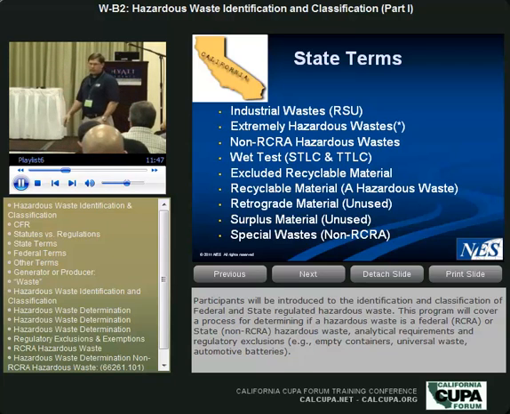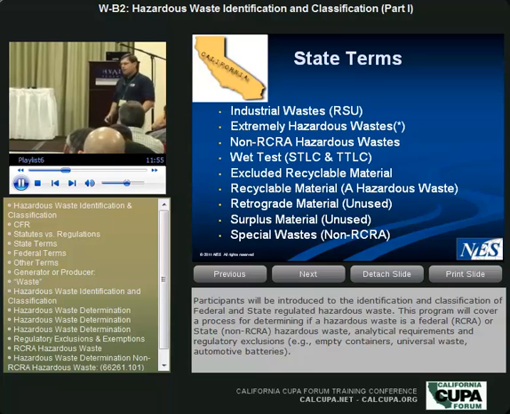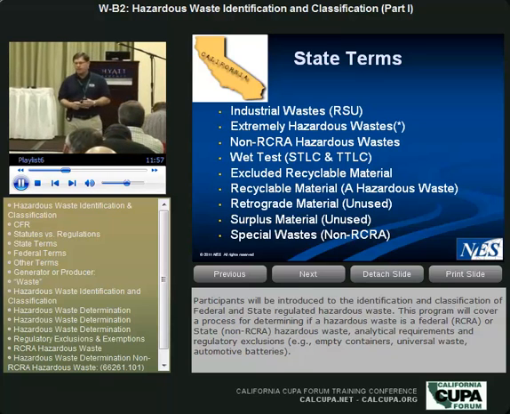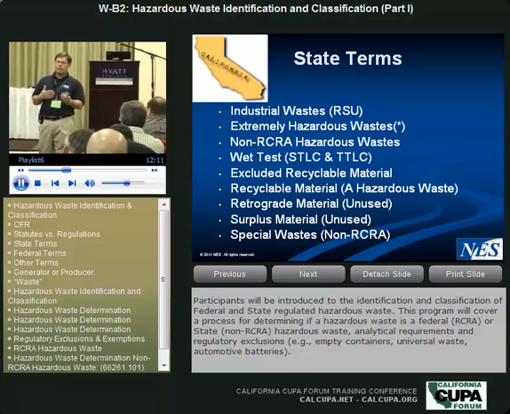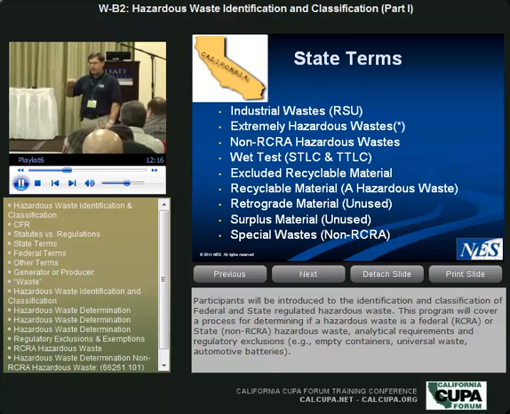And then we have special wastes. Special wastes are wastes defined as a hazardous waste in the state of California. And if I have concurrence from DTSC, I can take a special waste and take it out of some of the regulatory requirements in terms of where I send it for disposal and how it's shipped. Like on a uniform hazardous waste manifest, I can put it on a bill of lading. So it helps reduce some of my fees. Special wastes, there's certain criteria they have to meet. We'll discuss that as well. But these are all state terms for managing hazardous waste, not federal.